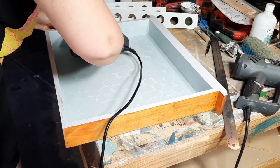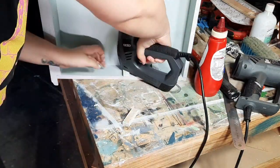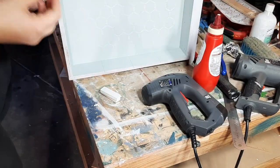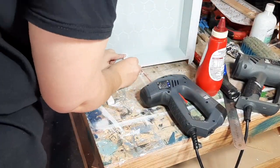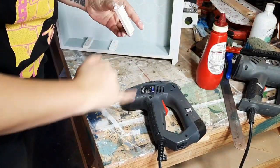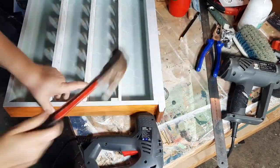Now that I'm ready to install them I'm using my Ozito staple and nail gun to install them. Because I can't get a lot of pressure behind the staple gun in this position I'm having to just tap the nails in a little bit after using the staple gun, putting a little bit of glue on first and then nailing them into place. This is a great little staple and nail gun for $20 — it gets the job done for small crafty jobs. I'd definitely recommend it for simple little things or if you just want to test something out and you're not sure if it's something you'll actually use a great deal. Now that the shelves are in place I'm just tucking some nails in the side as well to hold them in position.